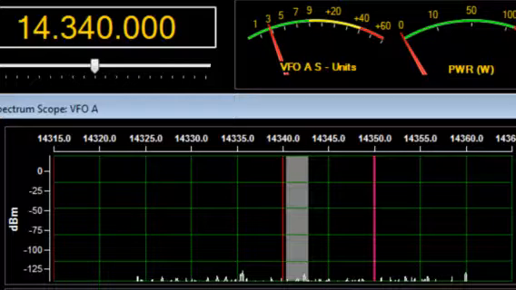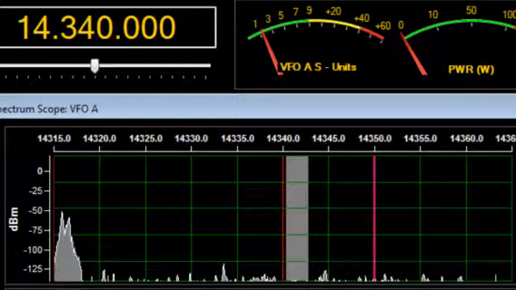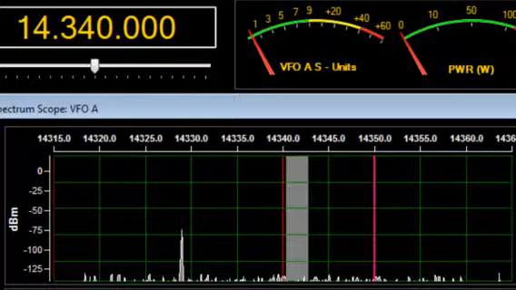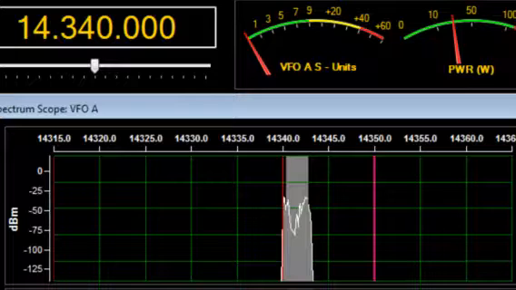K0JTA in the group, WB6JFH. Okay, WB6JFH and the SDRNet. This is K0JTA. Okay, on the digital group out there, and I think you said it earlier, someplace like that.